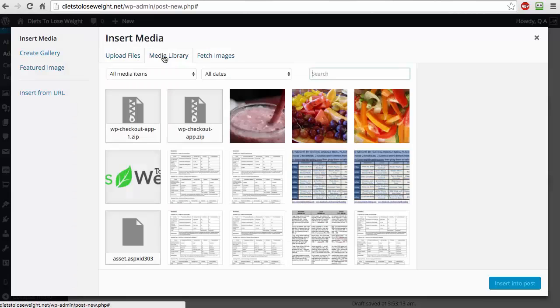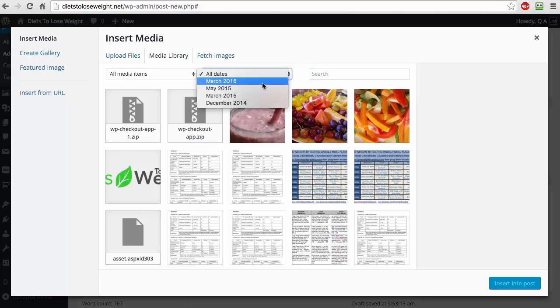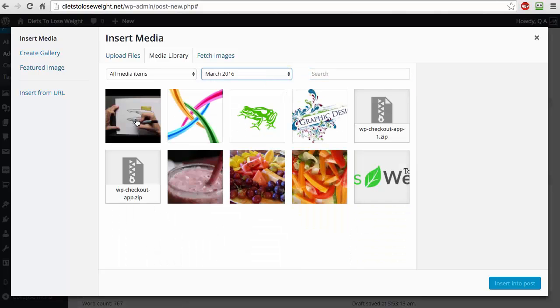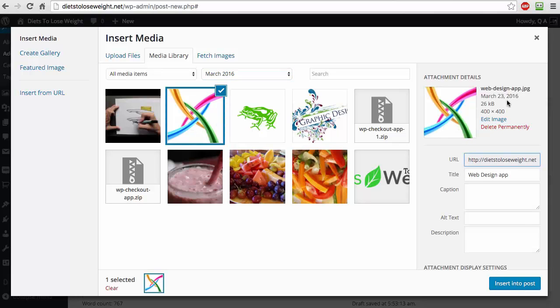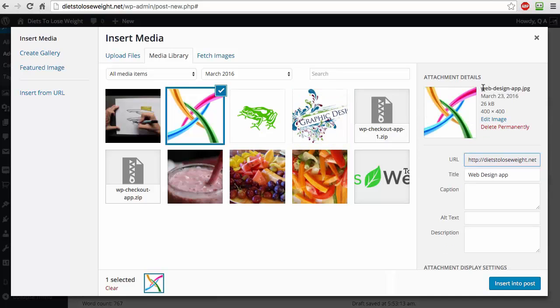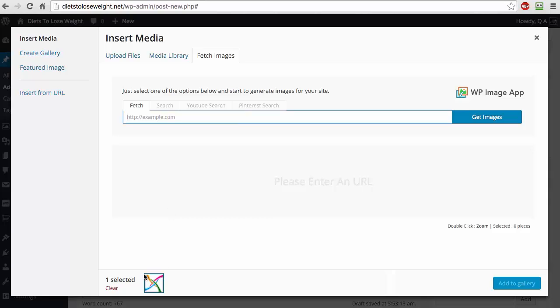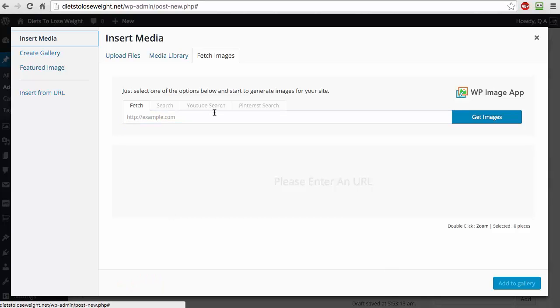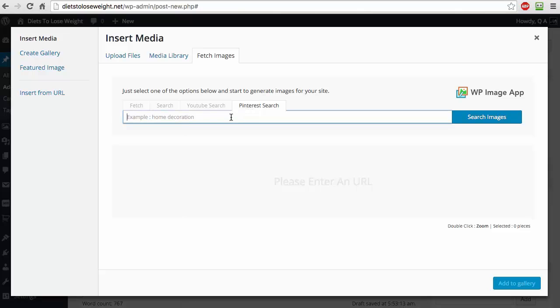If you go to the media library here, you will find that all of these images are right here available, right? And what I want to point out is, as you remember, we changed the file names, and as you can see, this is really reflecting right here inside. So every single file name was changed, right? These were changed based on our title, and this is what we changed manually, right? And as you can see, we only add images here in the library, those that we actually save on the website. So not all of those that we found here, only those images that we added to the gallery are saved.